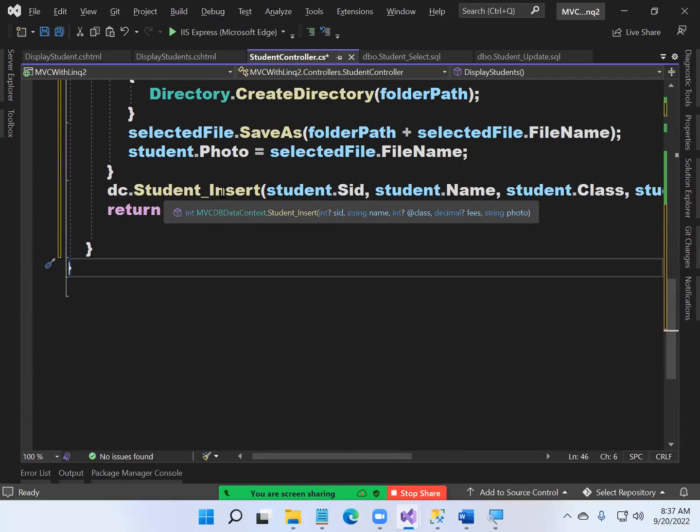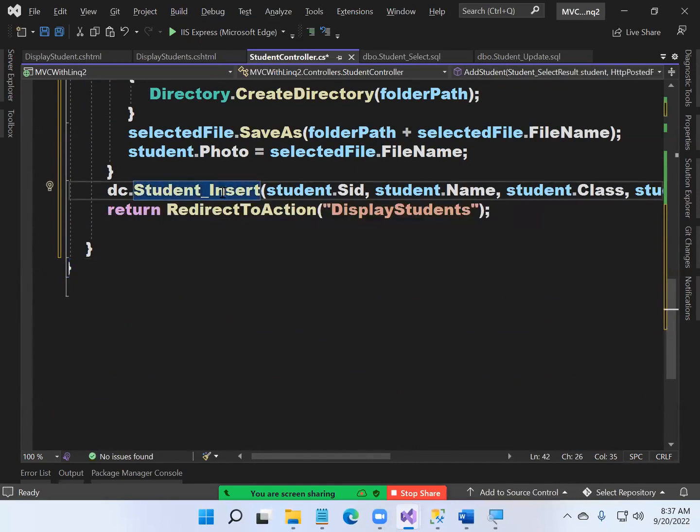What's the name? Yesterday also you called a method, remember there? But that method is in the DAL class. Today we skipped the DAL class. Did you understand now? DAL class is not there. Why? The procedure is a method now. Yesterday you wrote a DAL class and this method in the DAL class. Now that method is implicitly defined by the OR designer. Call the method now. No need to write a method again. Straight away call this method. This will invoke the procedure. Pass the values to the procedure. The procedure will insert the data into the table.